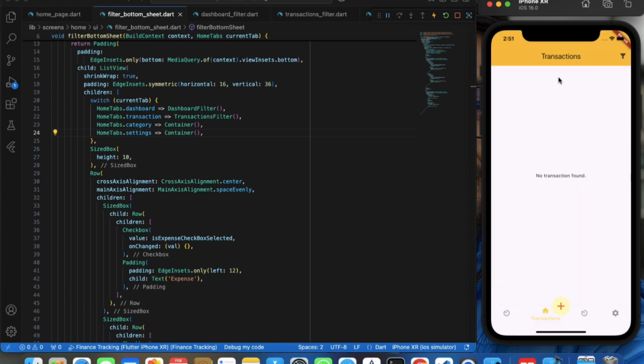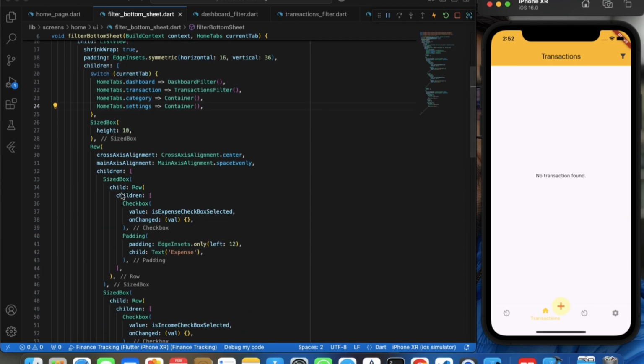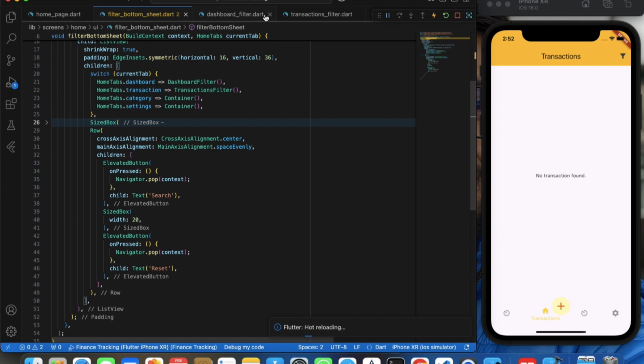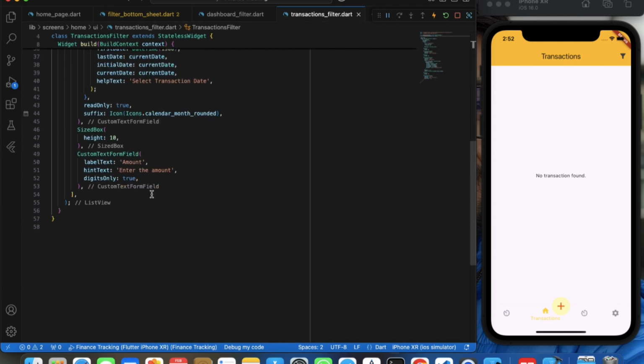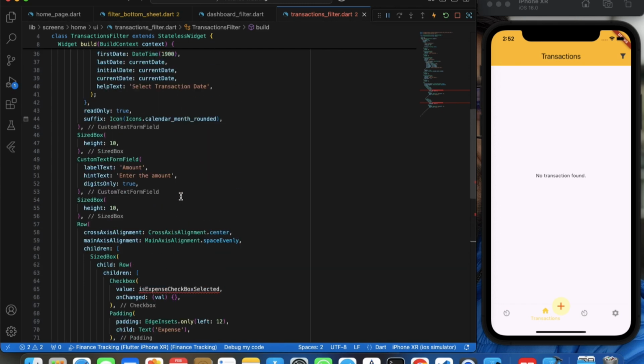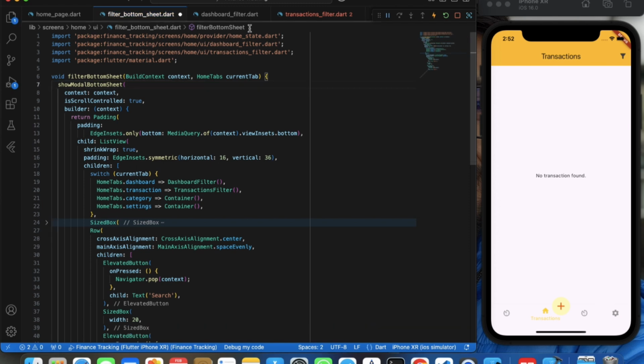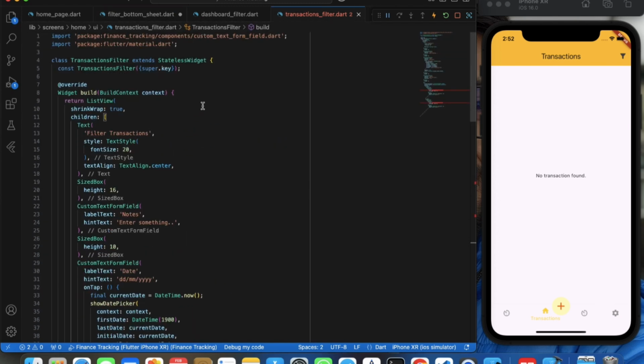Okay, in home we are showing this one. Okay, I guess wait, and in here we have, right, cut, and we have a variable here.